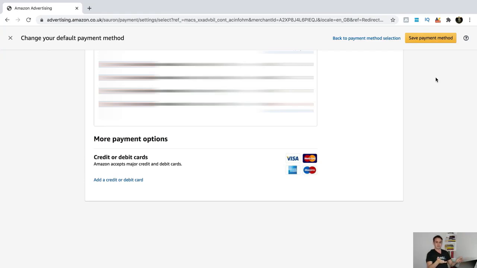You're going to be spending money on PPC campaigns. You might as well have the credit card companies give you something that you can then spend or put towards a holiday or whatever it is that you may be, rather than just letting Amazon take the money directly out of your Amazon seller account. But that is how you can collect bonuses or travel points and travel for free, essentially, if you spend enough money each month using your credit card by paying for your Amazon PPC advertising campaigns in this particular way.